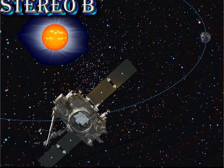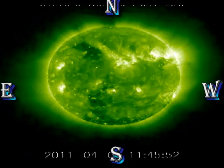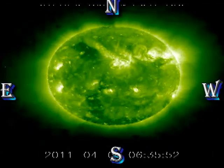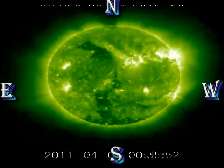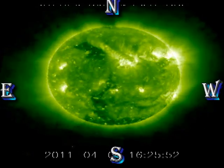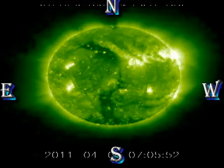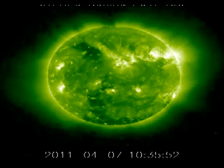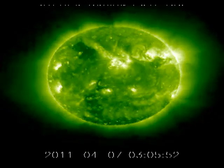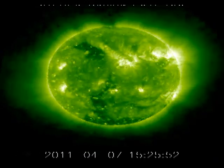We turn to Stereo B to see what the Sun will look like in about a week's time. Not much going on here, except you can see in the south-east a blast wave moving out from that coronal mass ejection, probably from region 1176 on the far side of the Sun. One interesting feature, though, is a question-mark-shaped coronal hole — that dark area stretching almost from pole to pole — which means in about a week's time, we're going to have a very high-speed solar wind stream past the Earth.